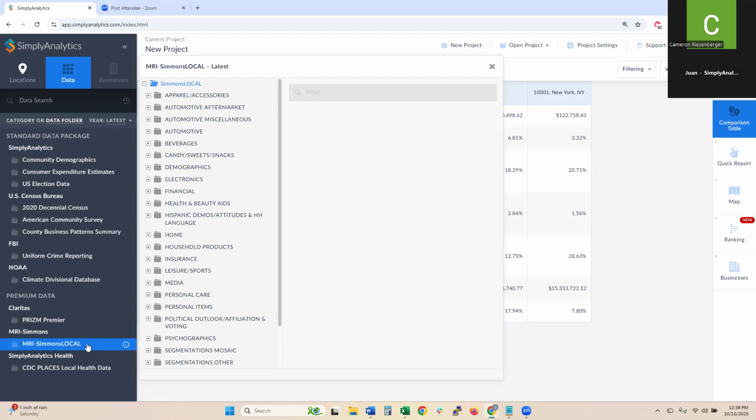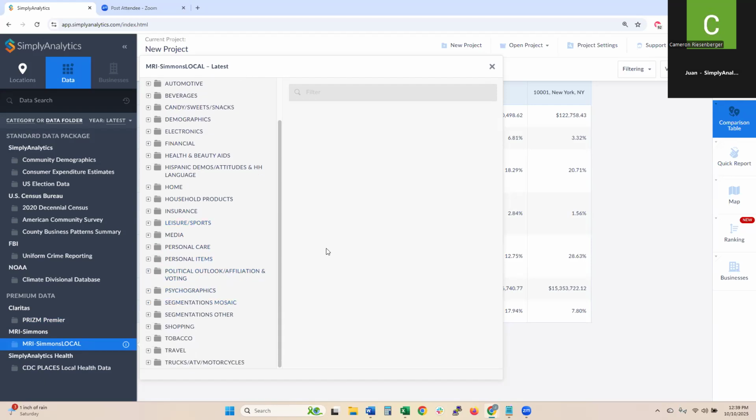Now, the topic here was wanting to explore some of these things like psychographics and market segments, right? If you think about it, what we've talked about so far is data related to demographics, data related to spending, data related to behavior. But there's another type of data that's been around for a long time, and that is called psychographics. Now, what is a psychographic?